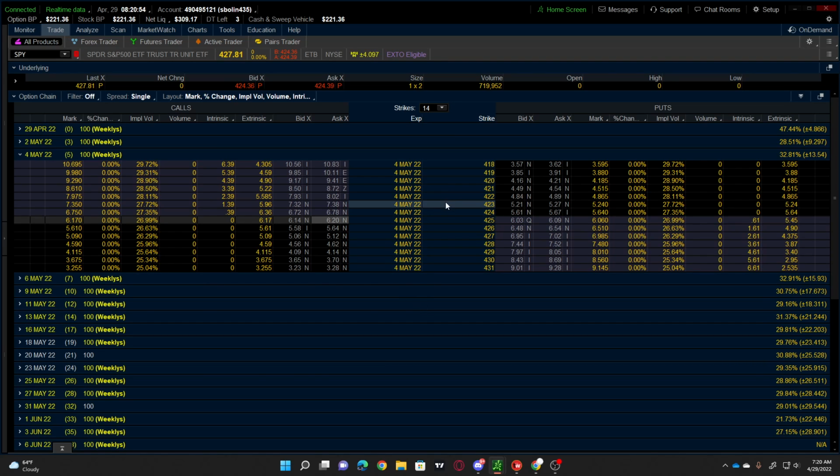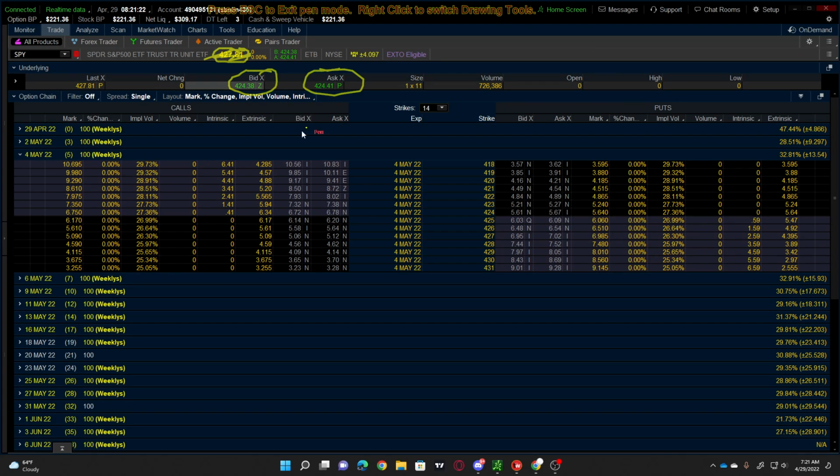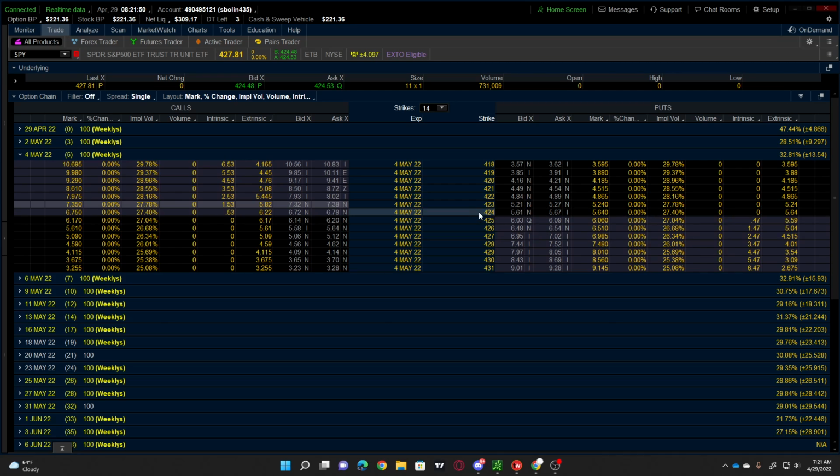For an example, if we look at the current stock price in SPY, we first have to recognize, well, what are we talking about? It's not this number because the market's not open yet. So that was the last traded value of the stock. We want to just get rid of that. Instead, we want to focus on what's the right now value. What's the bid and the ask? Well, it's 424.39 or 424.37, right around in there. Notice that the intrinsic value on the 424 is keeping up with the ask, right? So when this goes to 45, that goes to 45, 48, 48. Because this is 424 plus 48 cents gets us 424.48, 49. Okay, so that's the 424.